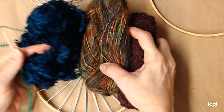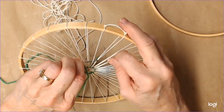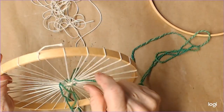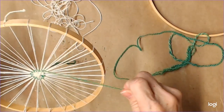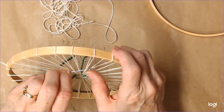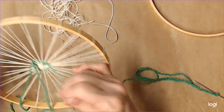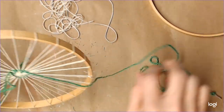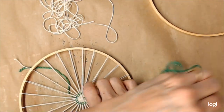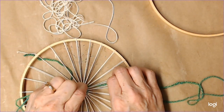I've got several different things here I'm gonna try, but I probably made this string a little bit too long. It just depends on how much of the green I want in there. I could make the whole thing with one kind of thread if I want to. But the further you get up, the less your warp yarn is gonna show. It shows more at the beginning than it will later because your stitches will be wider, I guess, if you want to call them stitches.